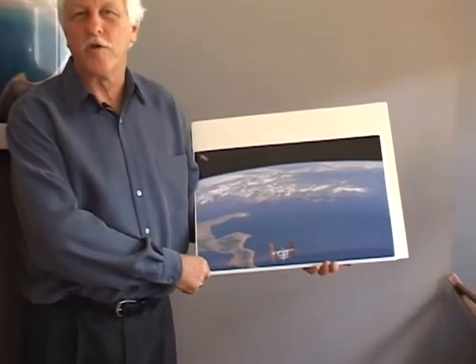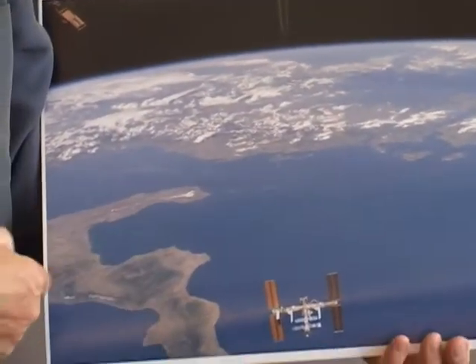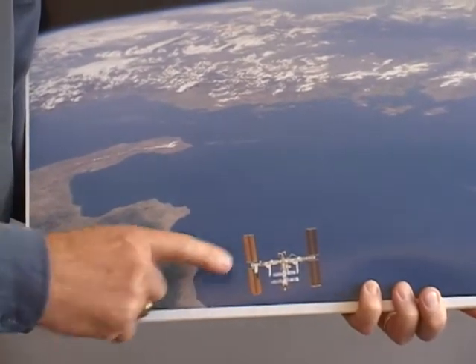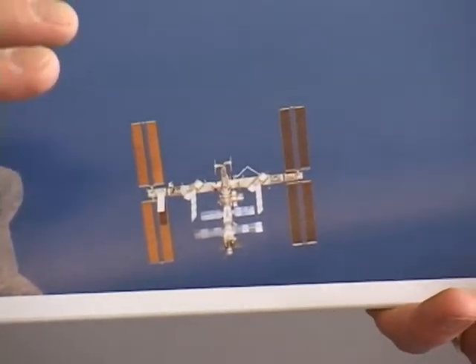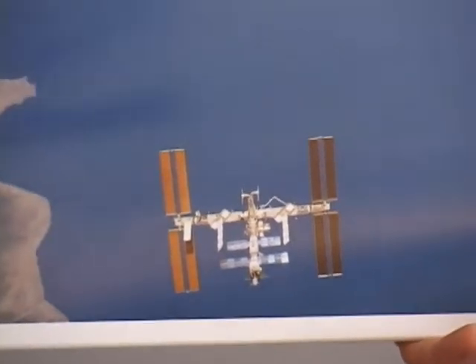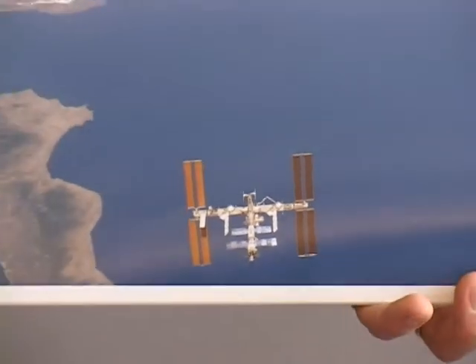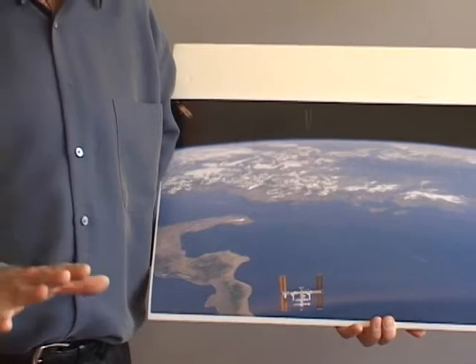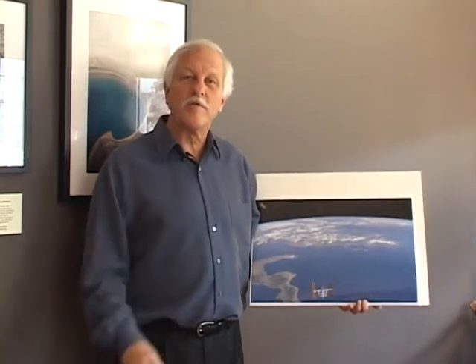This is a wonderful view of the Mediterranean. Here is that boot of Italy. But importantly, right here is the International Space Station — from this picture you get a sense of the scale and the height and the view as they look out orbiting the Earth. The space station has been around for about 15 years. It's an international program with the U.S., Russia, Europe, and Japan as the leads. Some 75 astronauts have been on the space station, typically up there for a six-month period doing science research and, of course, enjoying the view of Earth.